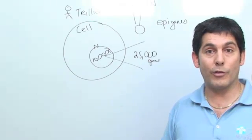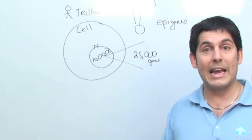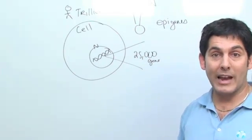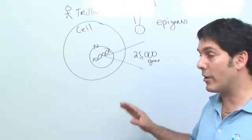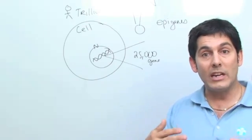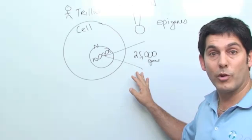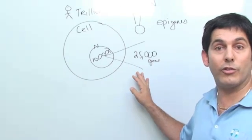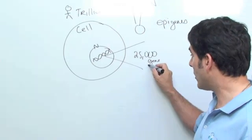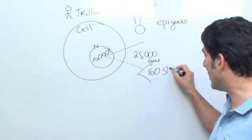In fact, they have published over 300 clinical papers in human nutrition with respect to aging and the aging process. And what they have done, which is unique to what any other group of scientists have done in the world, is they have created kind of a Google search engine, an algorithm, if you like, to identify which genes have to do with what. So which of these 25,000 genes have to do with your eyes, your liver, your kidneys, your skin? And they have been able to tell us as a company that of the 25,000 genes, approximately 160 of them have to do with your skin.